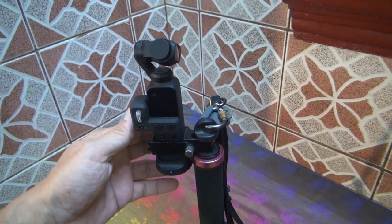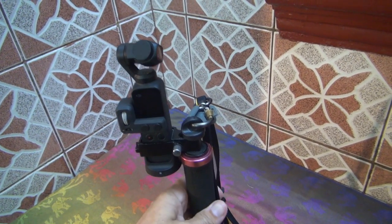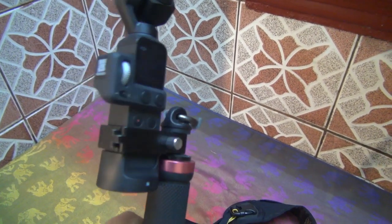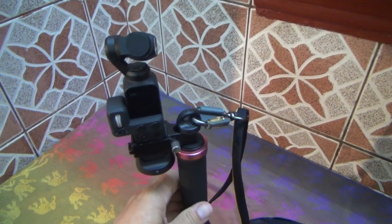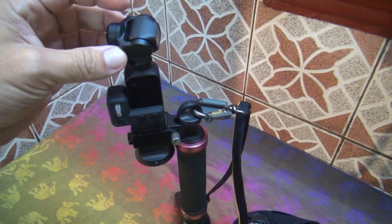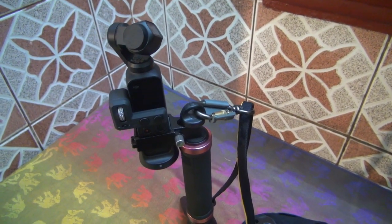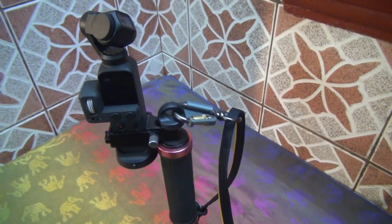This is the DJI Osmo Pocket. It's about a $350 camera. Most of the time I'm shooting 4K and 60 frames on this guy, and it is just excellent quality video. It's stabilized because it's basically a camera and a gimbal put together. But let me run down my rig, how I use it.